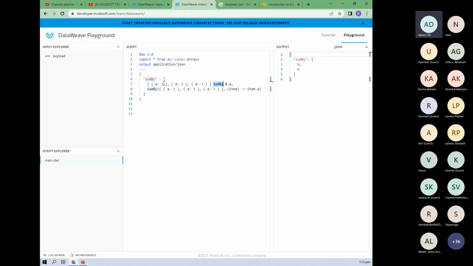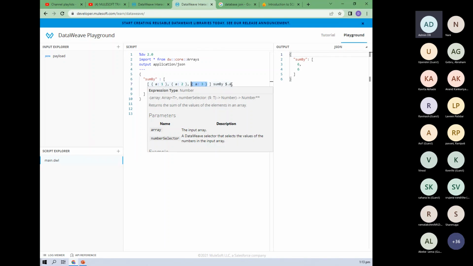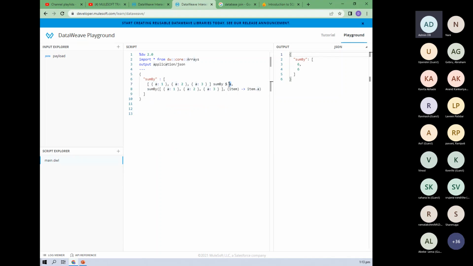Here we have three elements: this one, this object, and this object. Three repeating elements. So what will it do? This sumBy function with $.a: first $.a is 1 plus 2 plus 3, so 3 plus 2 is 5, plus 1 is 6. So this $.a will give you a result of 6.